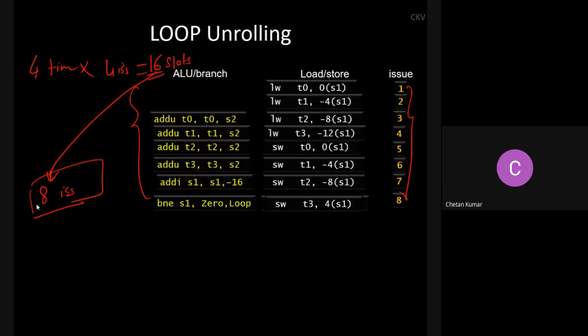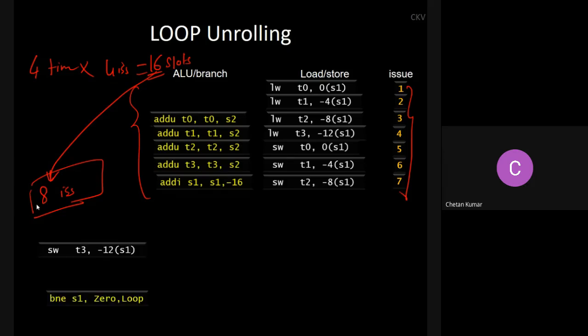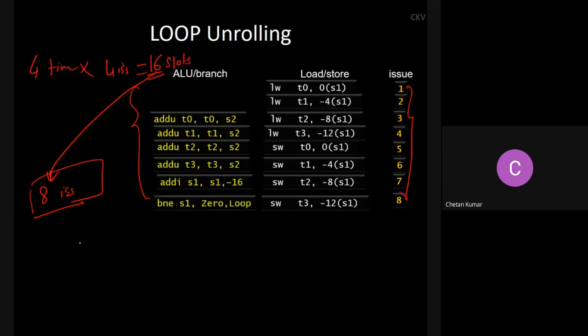How did we know to unroll for? Yeah, no. We did not know to unroll the loop. This is fixed by the compiler. The loop index is something which is fixed by the compiler. Based on that, we unroll the loop. It's not something which is decided on the fly.